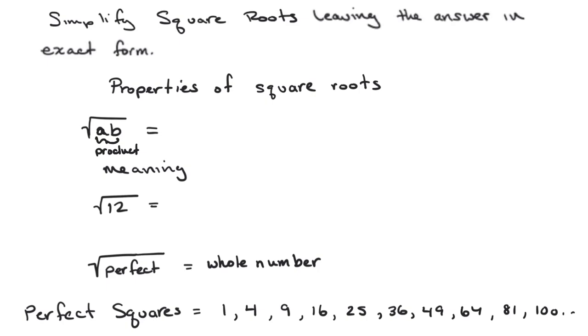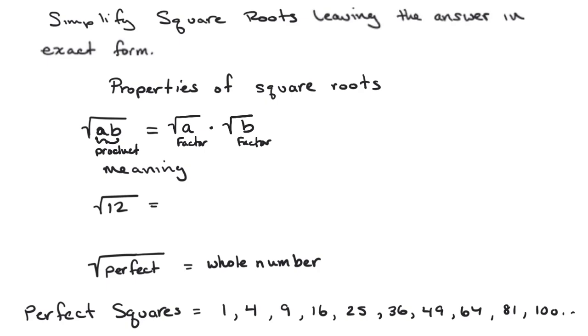What I'm allowed to do, by definition, is take the square root of a and multiply it by the square root of b. Now I've broken it apart from being a product, and what I'm claiming is that this is a factor and this is now a factor. Much like in the past, when you multiply two things together it makes a product, and the things you multiply together are called factors, we're following that same property with square roots.